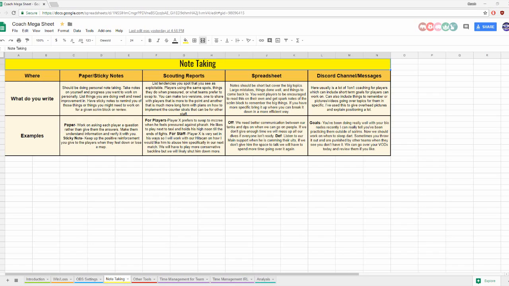So it's more just general note taking, and it is very comprehensive, I'd say. If you do some more deep thinking with this, if you include all of these, you will encompass a lot of different avenues for yourself to have better notes, have better communication with your players and your staff, have that information available for future endeavors or using it yourself, and be able to have a history with a person and say, this is all that I've said to you during the season, so if we need to retouch back on any of this, it's very available and accessible.